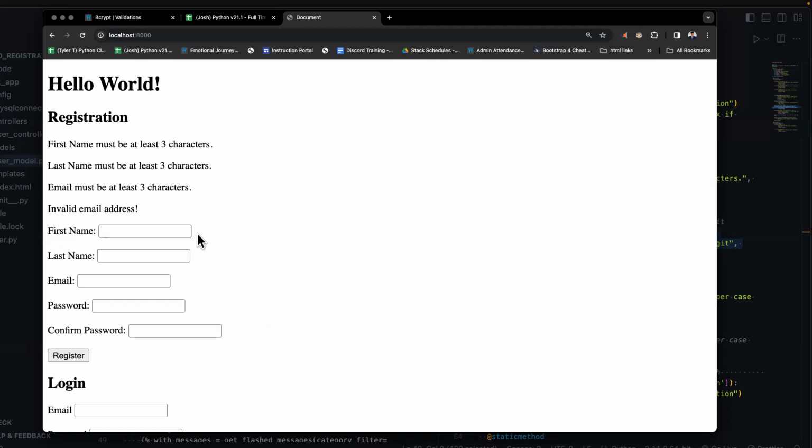Now we should be able to send in an account to be registered. But before I do that, there may be one missing piece to our registration.